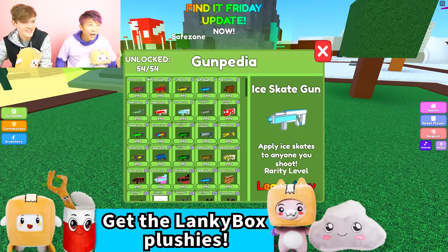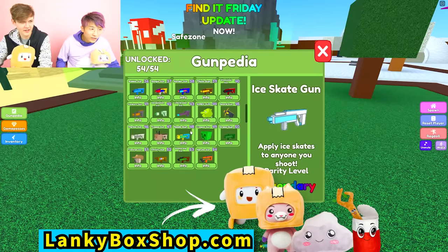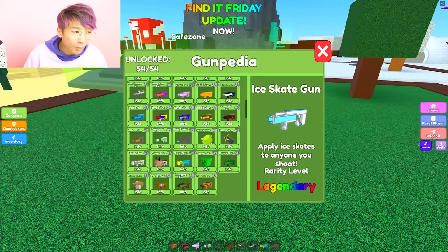Dude, we actually got all 54 out of 54 blasters. Yeah, guys, let us know which one's your favorite. That was lit. I like the Shrek one. I like the Floppa one. I like the Infinity one. The Naruto one's the most useful, for sure.